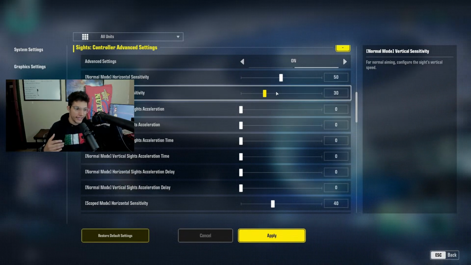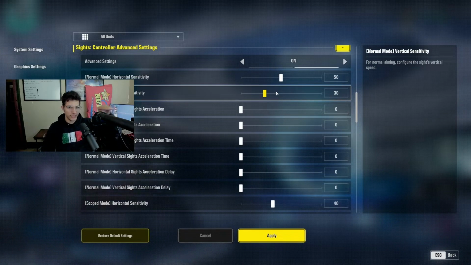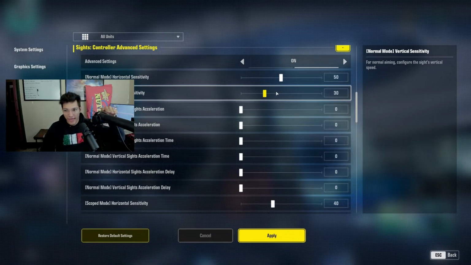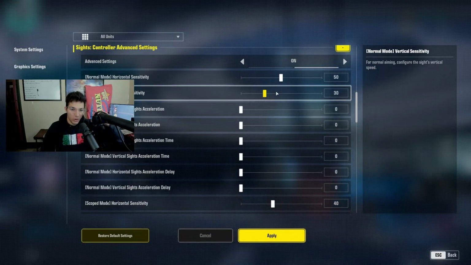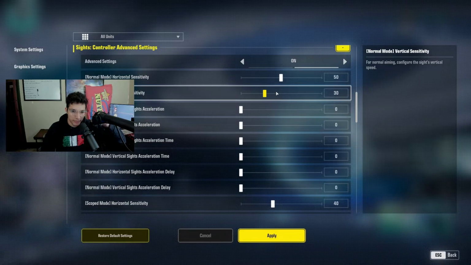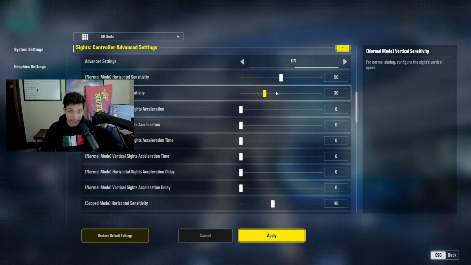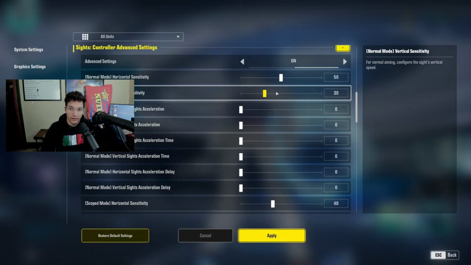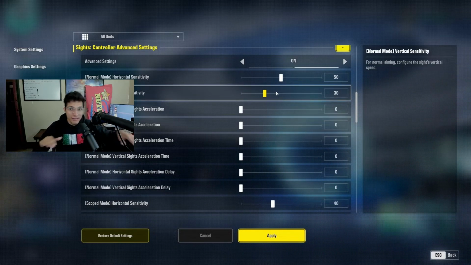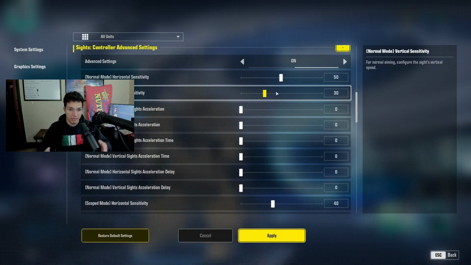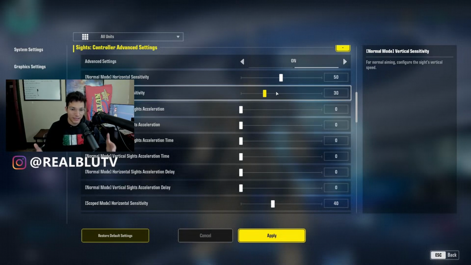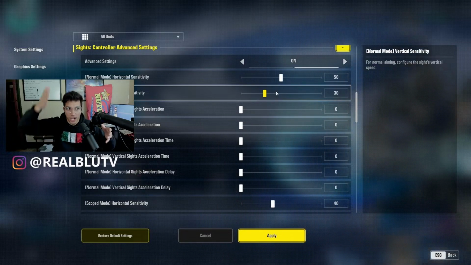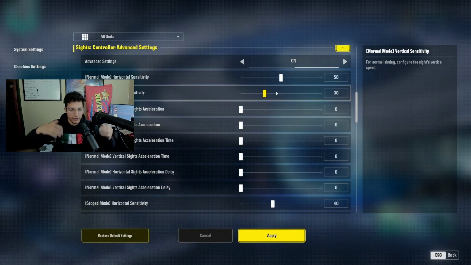Horizontal, think of it like the sun is setting on the horizon, so that goes left to right. You don't need that aim to be as slow as the up and down, because again, once you go up and down to lock onto their head for headshots, you want to stay there. You don't want to go up and down on their neck and miss shots above their forehead, right? But they're going to be strafing left and right, especially in this game because of the way that you can dash. Not a lot of people, from what I've seen in videos and in my own gameplay, are doing the hovering jump thing. They're not really doing that.